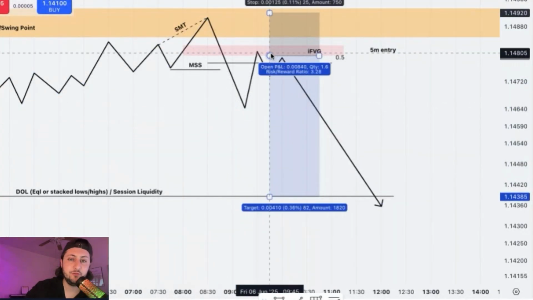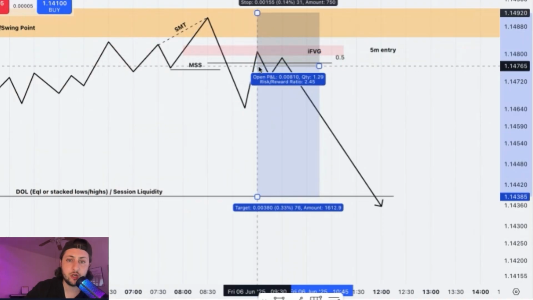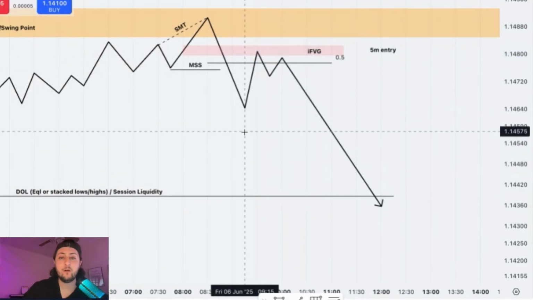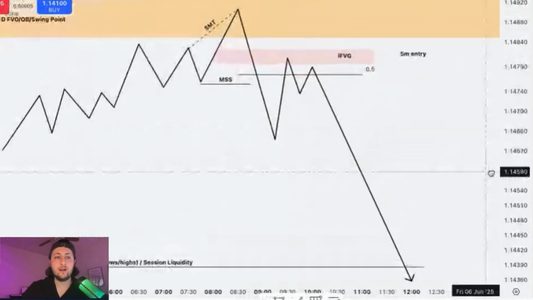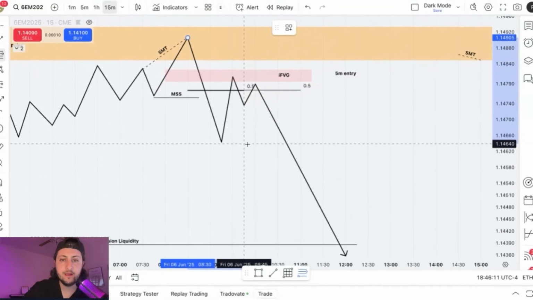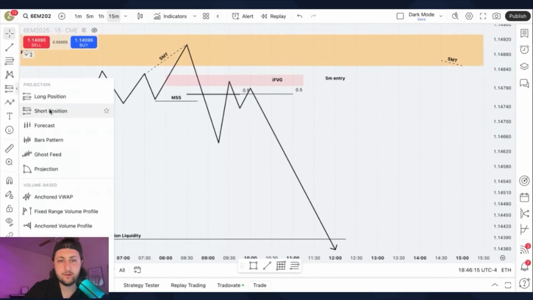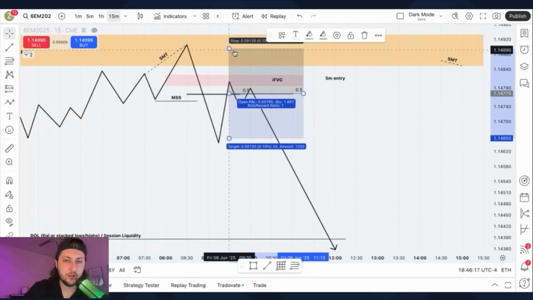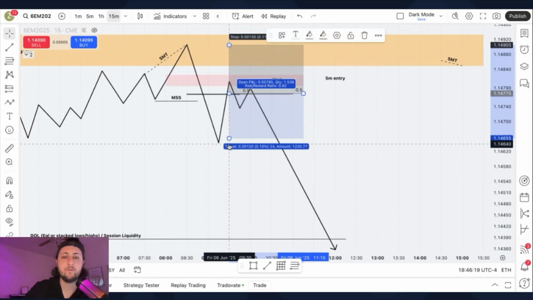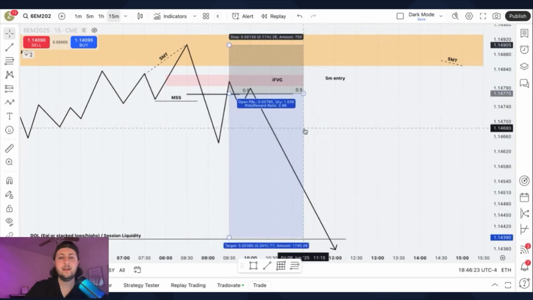I like to get into my trades on limit orders and wait for that tap of the level, like a retrace. Or you could have a more simple rule where, like I was just about to go over, you pull a fib from the swing point and then look for that 50% retracement. And you could have a limit order there. Just gives yourself a little bit better of an entry. You're sitting in drawdown for less. You get a better R multiple down to your target.